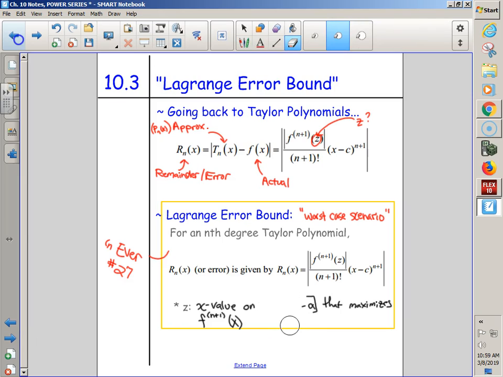Well, what'd you just see, though? Oh, it's C and A. C is the center. And A is where we're actually approximating. So if you were to actually see the A, this could be a little bit helpful. You could think of R sub n of, if we're actually doing an approximation, we're actually plugging in an A, right? So then we could be thinking of over here in our formula, just so that we have an A, because Riley, as you were asking earlier, you're right, I didn't really write in an A over here.